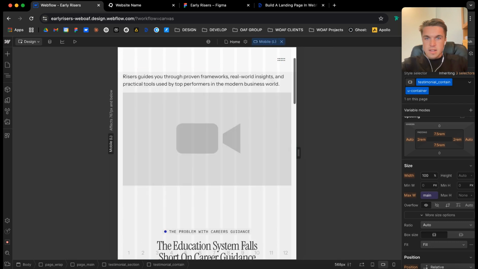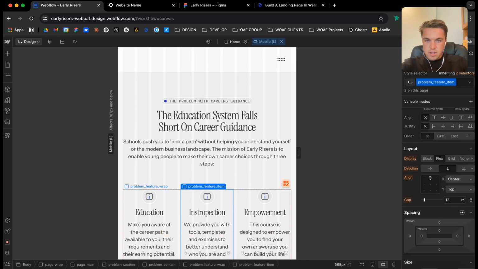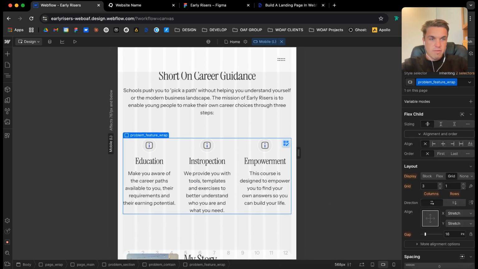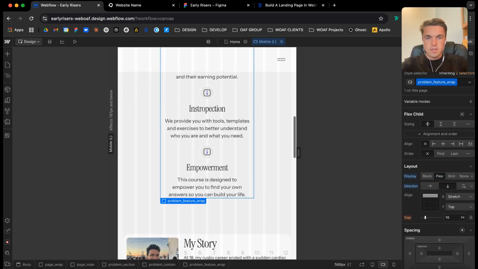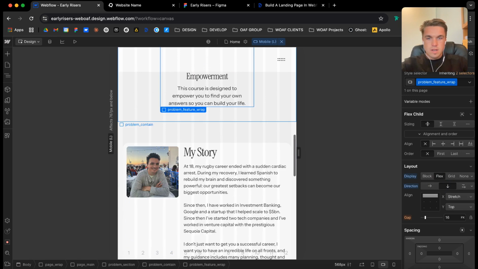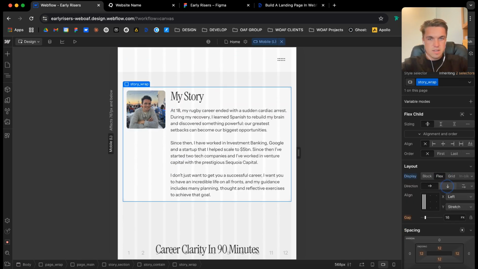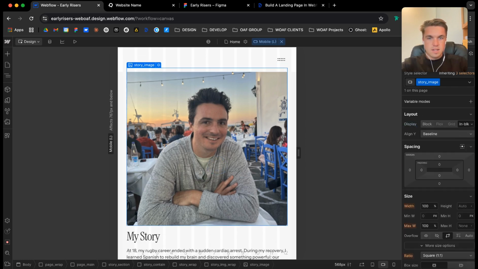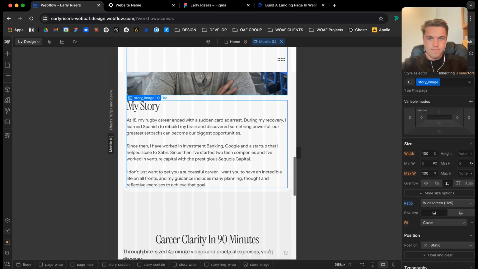And then the pointless breakpoint. At this stage, I think this list might as well become a vertical flex, like so. And then this should become a vertical flex. And this should no longer be square. We can make it just like that.